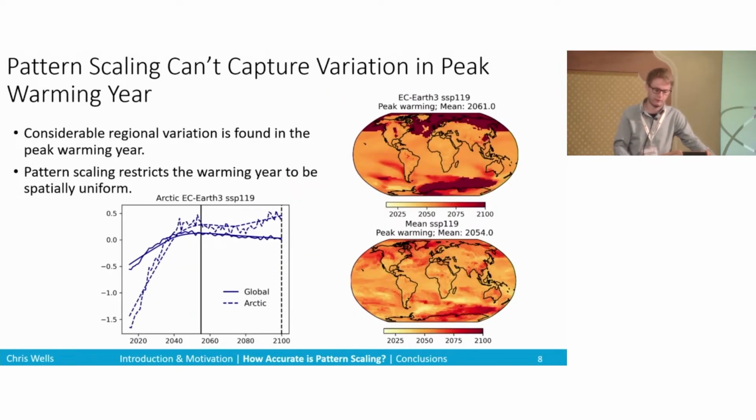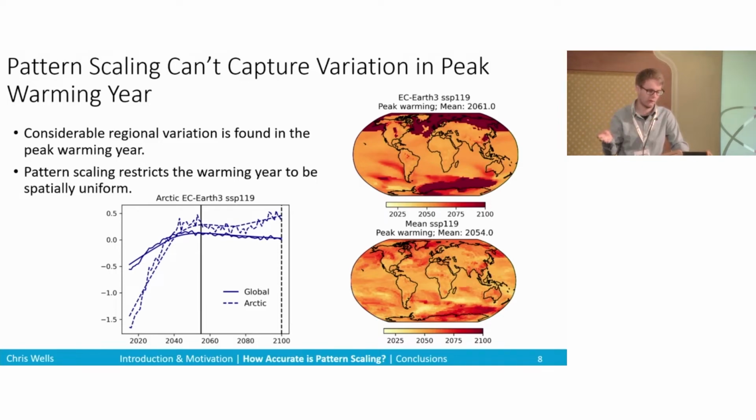And so the final thing which I want to discuss and bring up is some of the effects that you can have from spatial variations, particularly in these stabilization scenarios, because, as I tried to emphasize earlier, these are going to be important in the future. If you think about what you're doing with pattern scaling, you're taking this coefficient of the local warming per global warming at each location, and you multiply that by the global time series. So by definition, at every location, your time series is going to be the same shape as the global time series. It's just going to be a factor different, right? But the shape is the same.